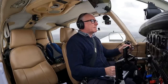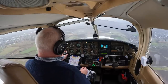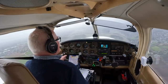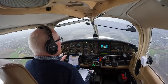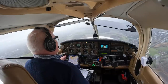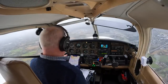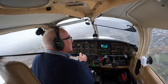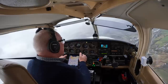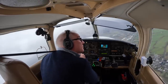Golf India Victor, just to confirm, how do you intend to join? Intend to join right-hand downwind runway 26R. Roger, no reported traffic to affect that — report downwind. Item 6C of Rule 11 of the Rules of the Air also mandates that you should state your position and height on entering the ATZ. I've been told to report downwind and so that, in my view, supersedes the Rule 11 requirement.